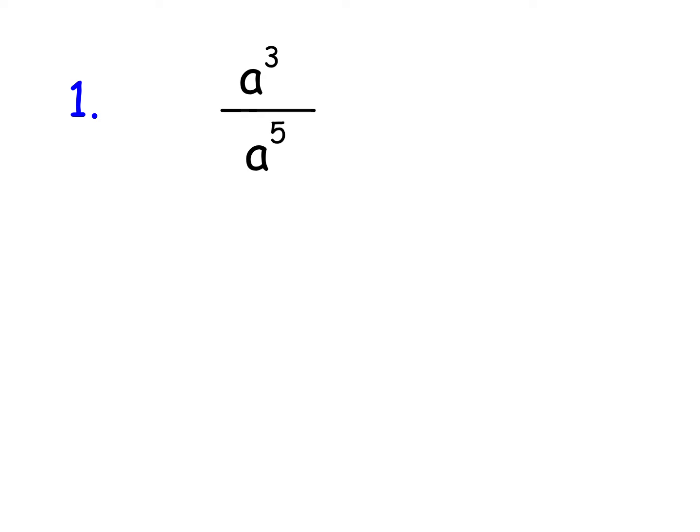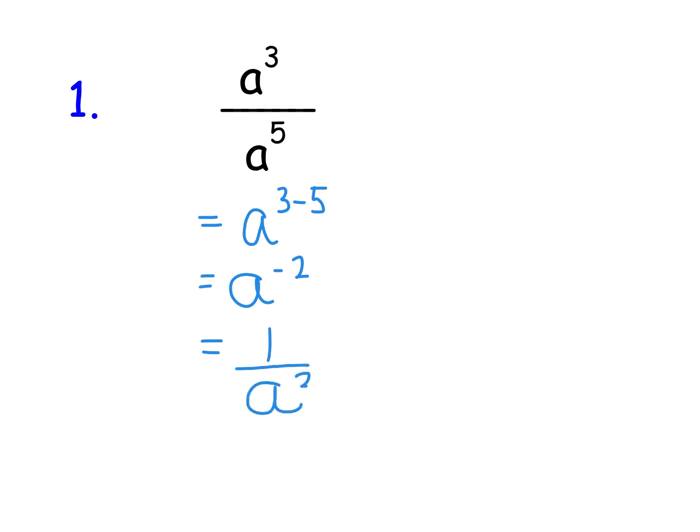Right, so some further examples. We've got a division here. Division means you subtract the powers, so you'd have a to the power 3 minus 5, which gives you a to the negative 2. But what I should have said up the top of my screen is leave all your answers using positive indices or positive powers. So we're going to simplify that. This is going to go below and turn to positive 2, so 1 over a squared.